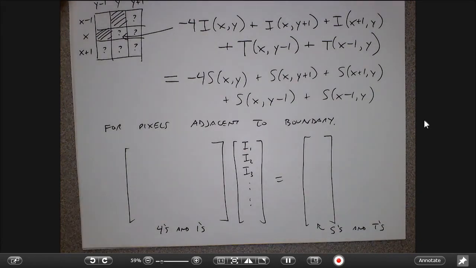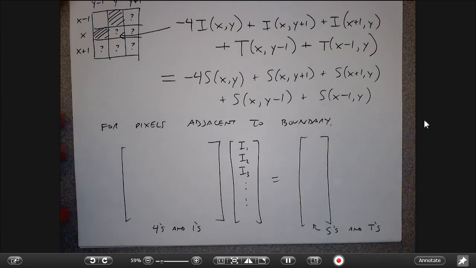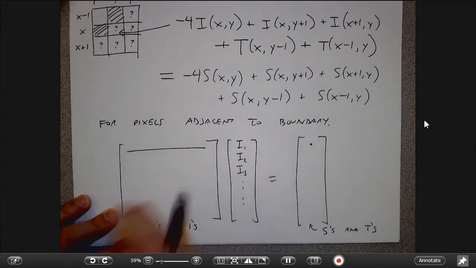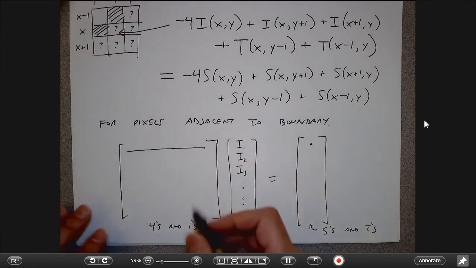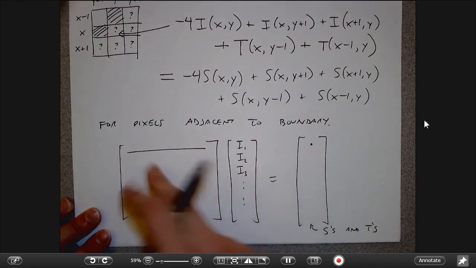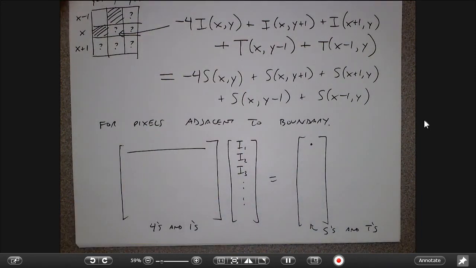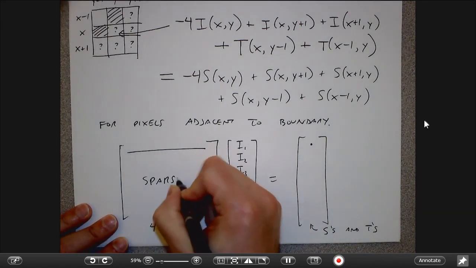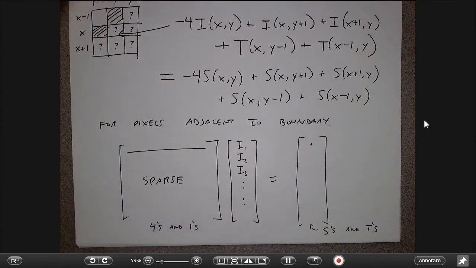And so it's pretty easy to figure out what this linear system should look like. So basically now I've got one equation in 5 unknowns, since basically every one of these lines generates one equation, right? And if you think about it, since every one of these depends on at most 5 of the elements of I, this is really a big sparse matrix, right? Lots of zeros, okay? And so this is a very easy system to solve.